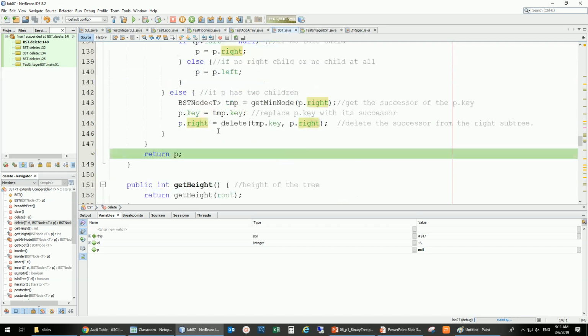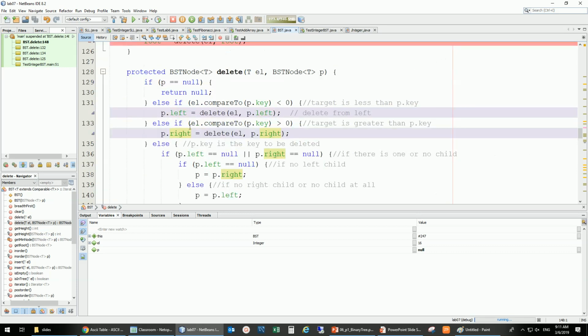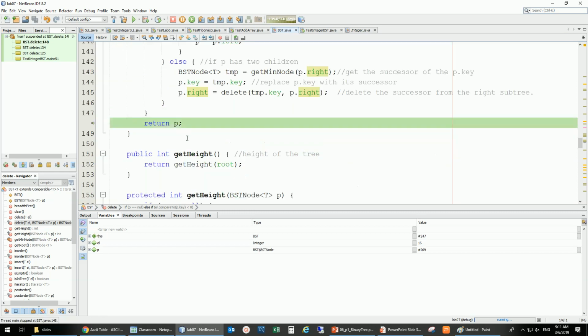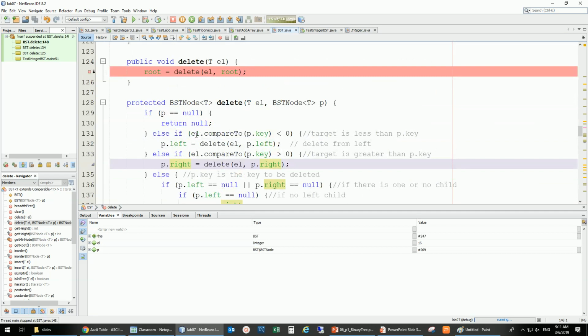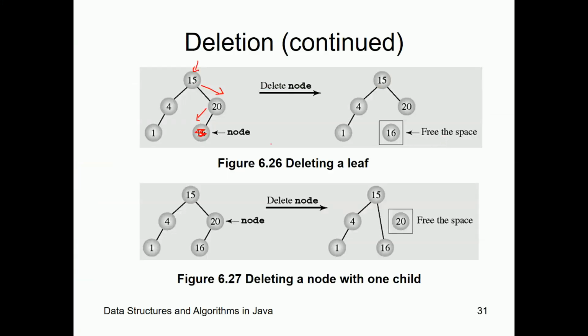Now we are here. The next thing that is going to happen is that the left of the 20 is going to become null. Let's do that. Now see, this is what is going to happen. This is going to be null, and then if I go to the next, now this p dot left, what is p? It is the 20, and the left of 20 now became null, which means I officially deleted the left of 20.